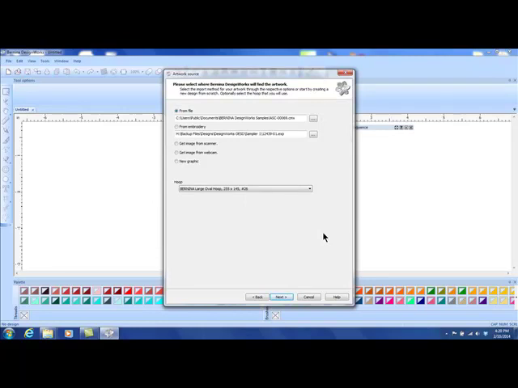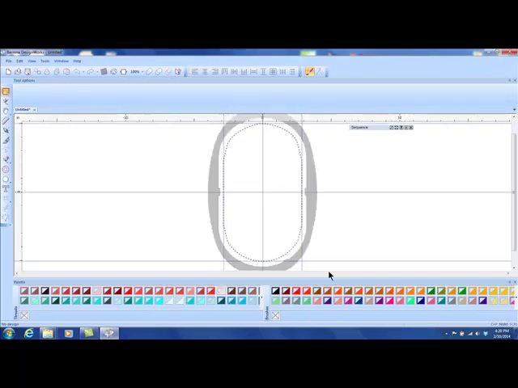In the Artwork Source dialog box, you can choose among 5 different categories. When we want to have a blank screen to create lettering, we will select the New Graphic selection. Notice that there is a Back button in case you need to go back to any previous dialog box. You can choose the type of hoop you want from this dialog box, or you can choose your hoop later after the design screen opens. Simply click on Finish and you will get a blank screen.